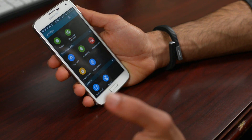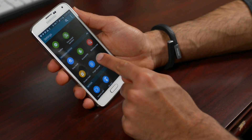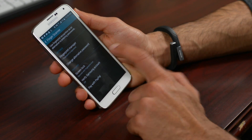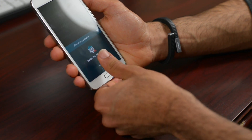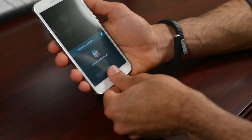The way you register your fingerprints is also very different from the iPhone 5s. On the iPhone 5s you basically just tap your finger over the home button a couple times and it picks up your fingerprint. On the S5 you have to swipe it, very similar to the way you unlock it. On the iPhone 5s you can register up to three fingerprints, and on the S5 you can have up to five.